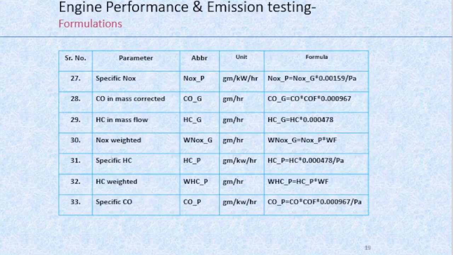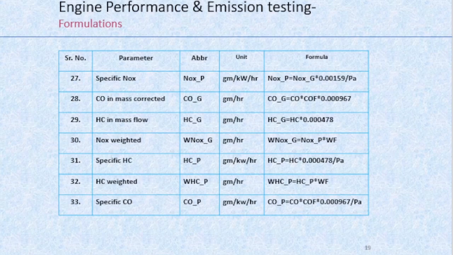Finally, our interest is to calculate specific, corrected and weighted values for all the pollutants. And in this slide we have these parameters for NOx, CO and hydrocarbon SC. Once they are calculated for one mode with the process explained so far, it needs to be repeated for all modes, whether it is 8 modes for off-road application engine or 5 modes for generating set application engine.